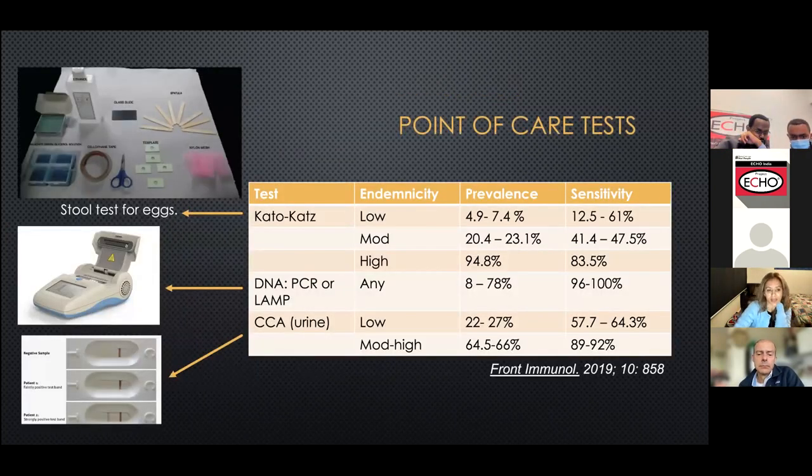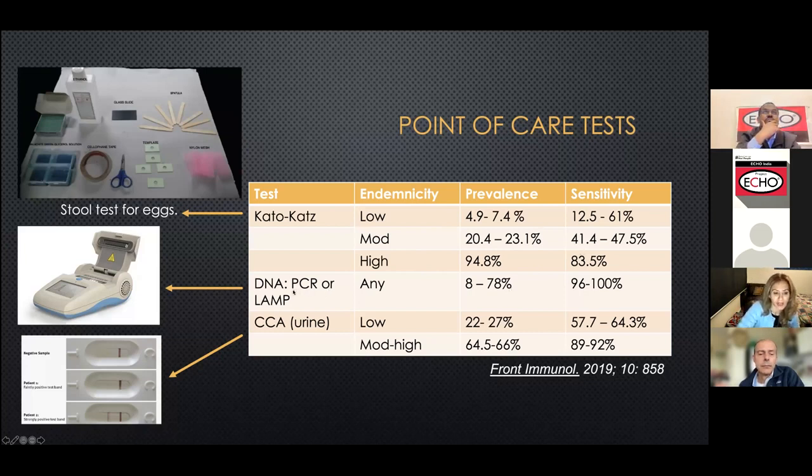So what about point of care tests? Well, this is where the gold is in the future, I think. The Kato-Katz test, that's the stool test for eggs, is very easy and cheap to perform, but it requires a lot of paraphernalia, and it requires a certain degree of expertise. So basically, it's looking directly with stain by microscopy for eggs in the poo. In low endemicity countries, the Kato-Katz test has quite a low sensitivity, and in highly endemic areas, it's much more sensitive. It has, of course, the advantage of being around for a long time. People know how to do it, but it does require expertise, and it's cheap.